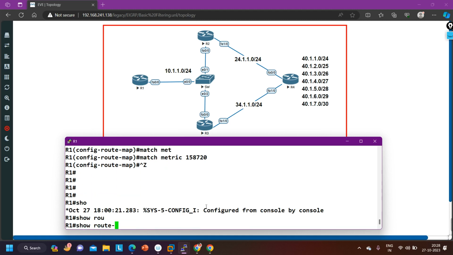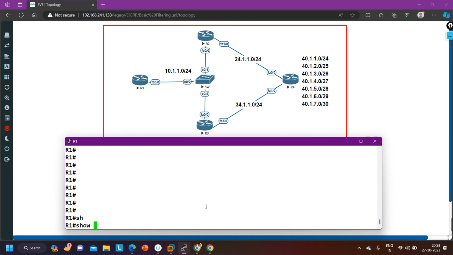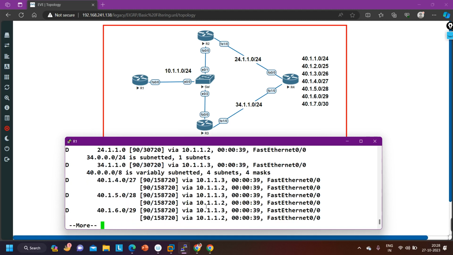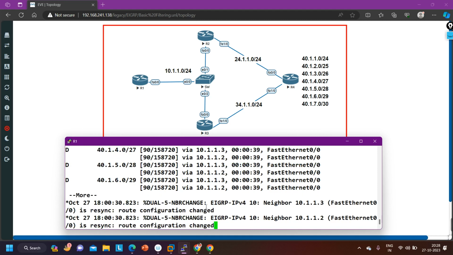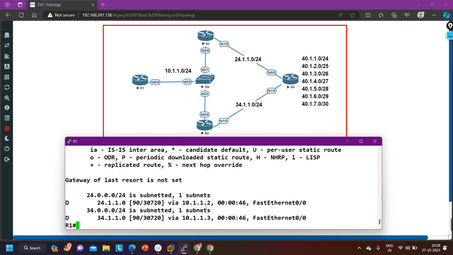So the route map is correct. Now, so IP route EIGRP. Wait for some time. Now you can see, all 40 prefixes are filtered from router number 1.